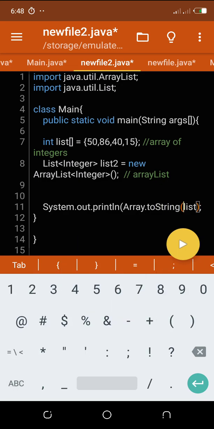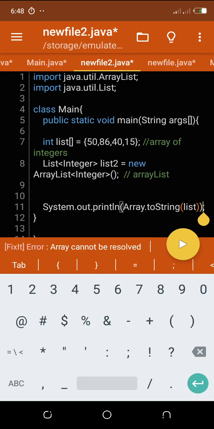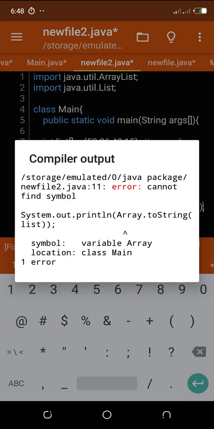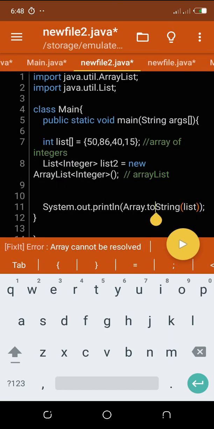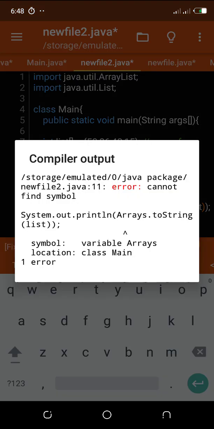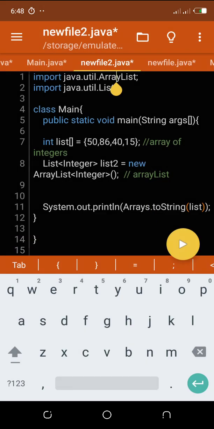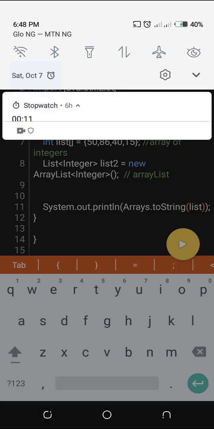I totally don't know what I'm doing anymore. It has been several years since I could. So let's run this. We get this error. It's actually Arrays. Let's see. No, this is not Arrays. Let me check. Pause.